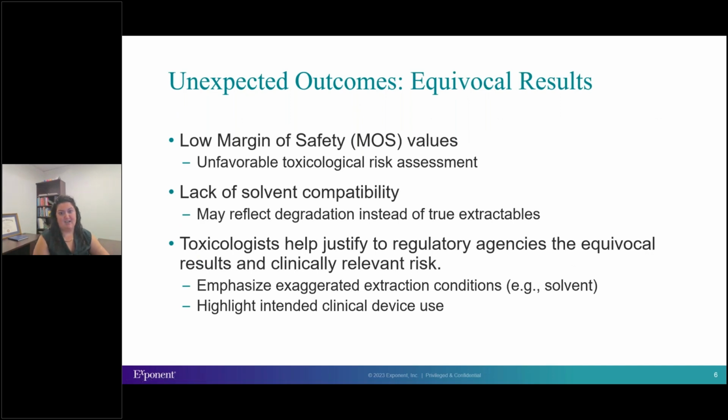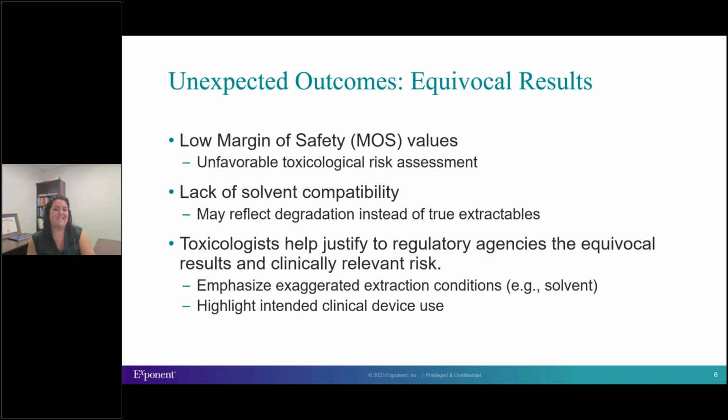In addition, as toxicologists, we also help put the results of the TRA into context for regulatory agencies. So we can address toxicologically acceptable, albeit low, margins of safety by highlighting the clinical significance of the estimated worst case exposure, the conservative assumptions used in the risk assessment, as well as the exaggerated extraction conditions that the chemical characterization study used.